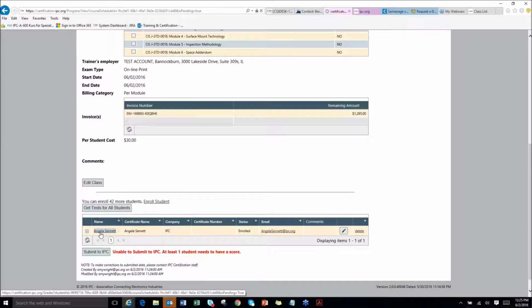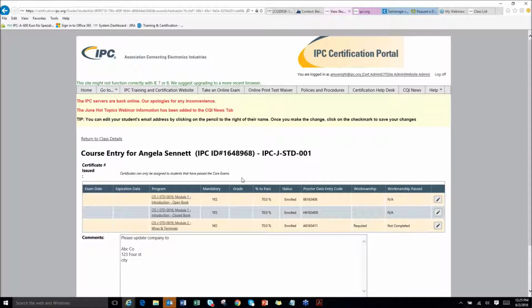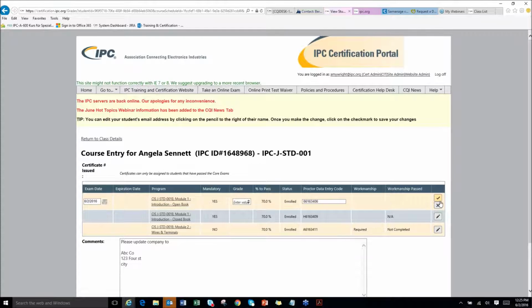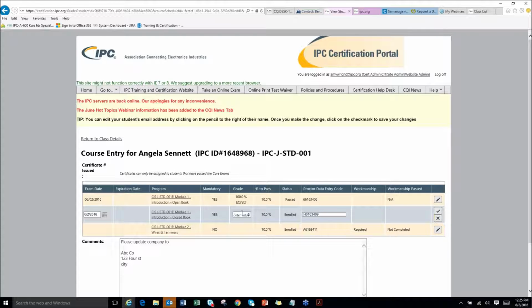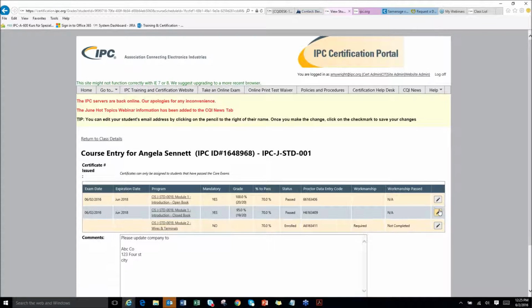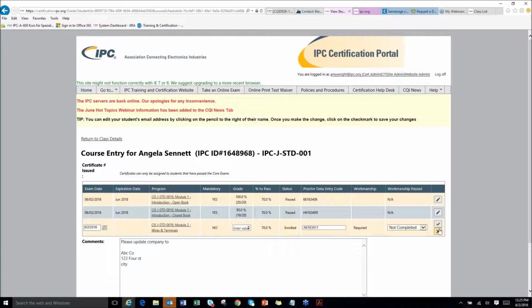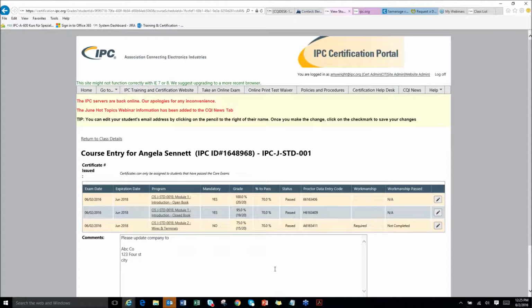So to do so, I click on her name, and it takes me to her grade entry screen. To enter in her grades, I click on the pencil, and then enter in the total number of questions she answered correctly. Click on the check mark to save the information, and then do the same thing for the rest of the test. And then, excuse me, I think I'll do 15 questions. There we go. It was 20 questions. So I've entered in all the grades.